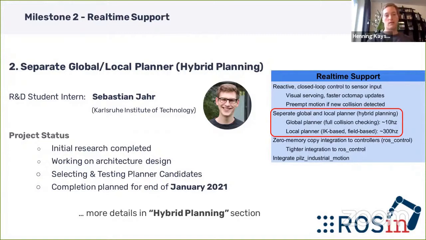The current status is that research is completed. There is an early architecture design draft, and we are right now working on the actual implementation. So we hope that we have the first motions executed by the end of this year. I will talk more about the hybrid planning feature in the hybrid planning section.